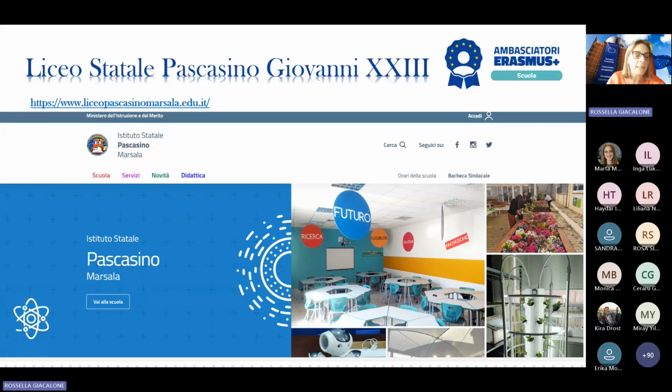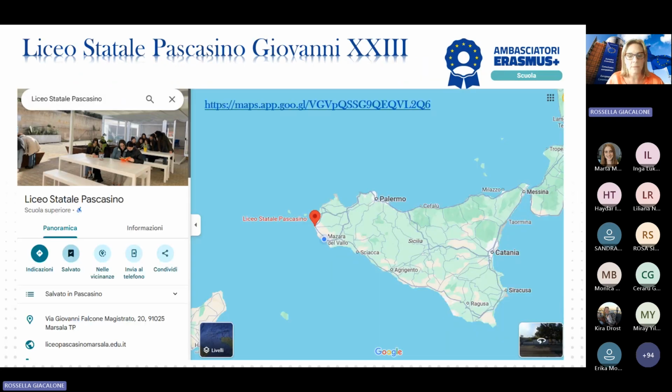My school is deeply committed to fostering a European identity and global awareness, and our education mission is to shape young individuals into future leaders, equipped with the skills and the values that are needed to succeed in an interconnected world. As an educator, I'm committed to promoting essential skills, including civic competence and personal, social, and learning to learn skills, using this to foster active citizenship and European collaboration. That is my school in the western part of Sicily.